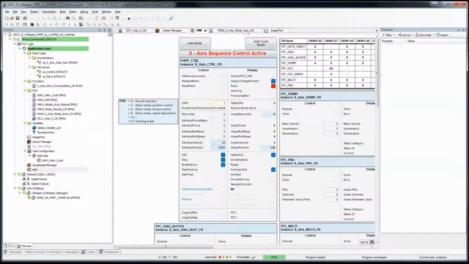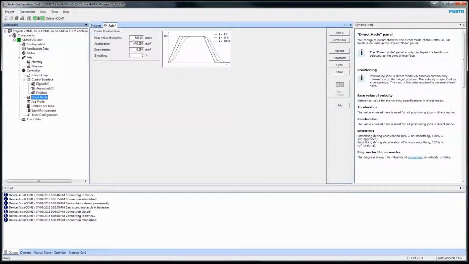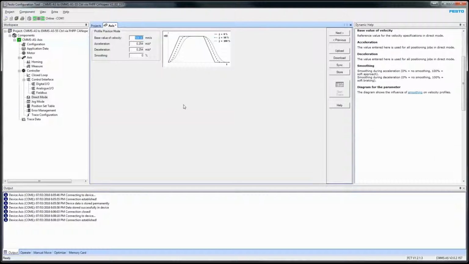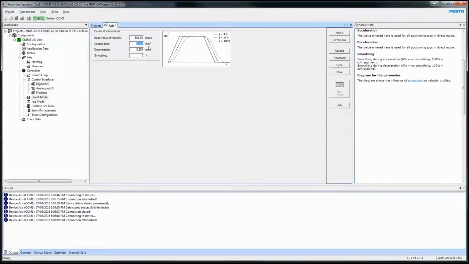Now that target and whatnot are based on the direct mode. So this base value of velocity here, this 508, when I'm in the controller here, this 20% is 20% of 508 millimeters. That's my velocity target. The moves themselves will all be executed with this accel and deceleration.